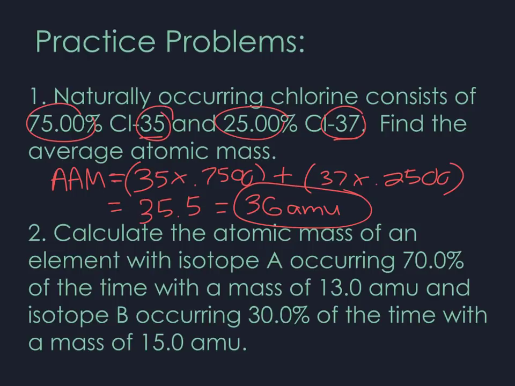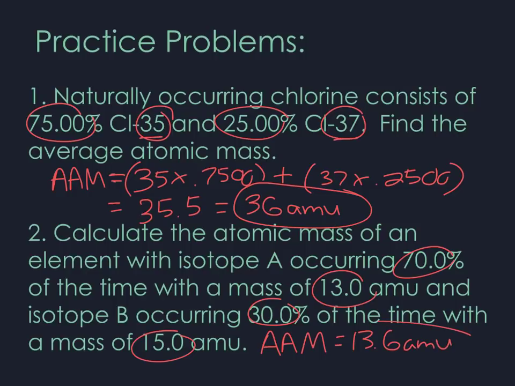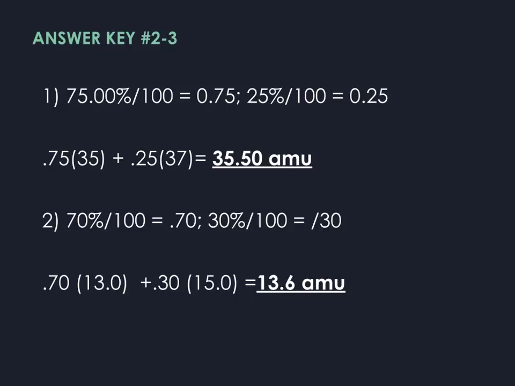All right, you ready? I'm giving you the answer now. Second one, average atomic mass, I got 13.6. Check my sig figs: 3, 3, 3, 3. So I'm going to go with 3. 13.6 AMUs. Here it is worked out a little bit more, and yes, I rounded my sig figs wrong. It's 36. So you can remind me that if you ever make a mistake on your sig figs, I'm still going to count off for it, but you can remind me that I made mistakes too, and I made it in a video for everyone to see, and oh well. All right, moving on.